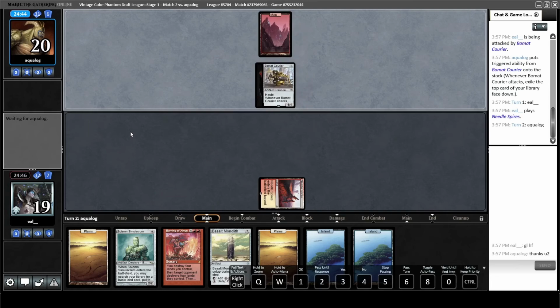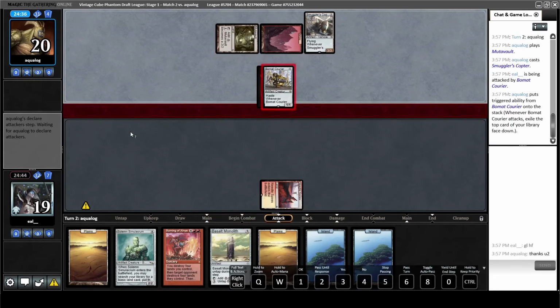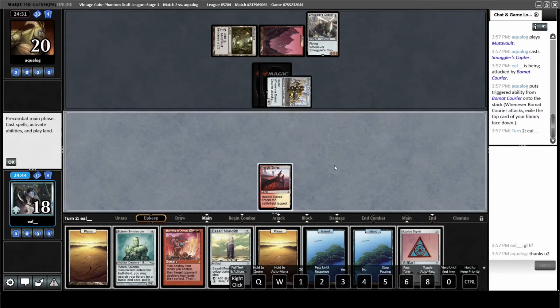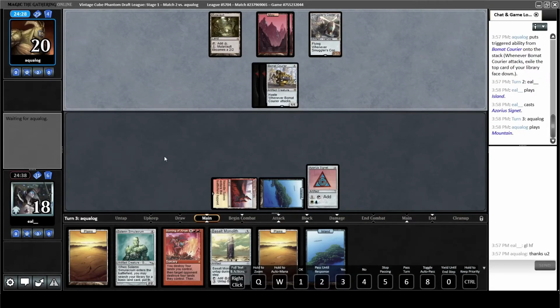Playing a tap land and then nothing. Burning is gonna be really good if we can get to it. Trying to get there is gonna be kind of hard. Copter's actually kind of fine. It's a little bit slower. It is going to be a more evasive threat, so it's going to be annoying later into the game. Signet there is actually a great draw. It's actually what we love to see. So let's just cast Solemn next turn, which I'm very interested in doing. So let's just grab another red to try to cast Burning, if need be. It also blocks Bomat Courier and Mutavault.